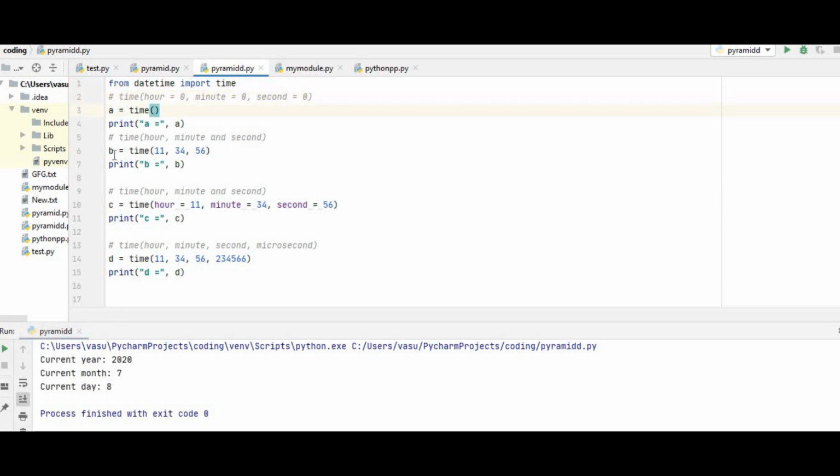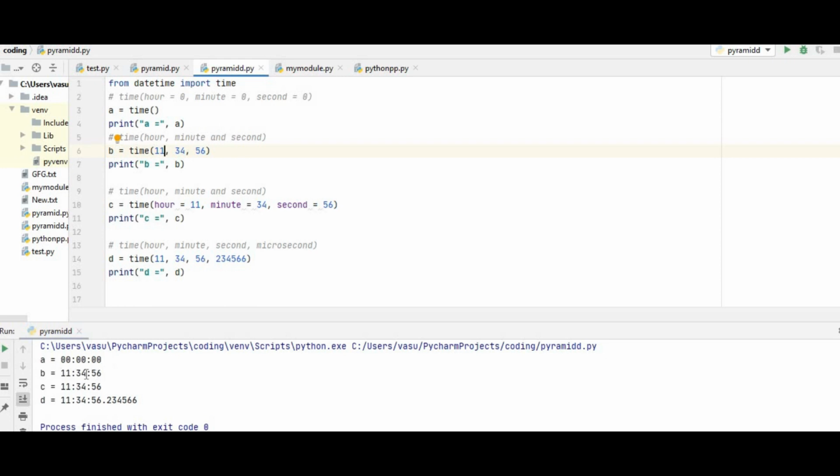For the next one, I have given b equal to time 11 hours 34 minutes 56 seconds. So here I have mentioned hour equal to 11, minute equal to 34 and second equal to 56. Here I have given microseconds also. Whatever you give, it will print. Let's have a look at the output.